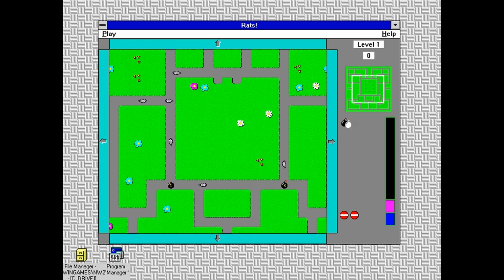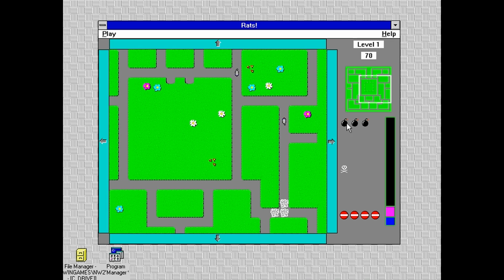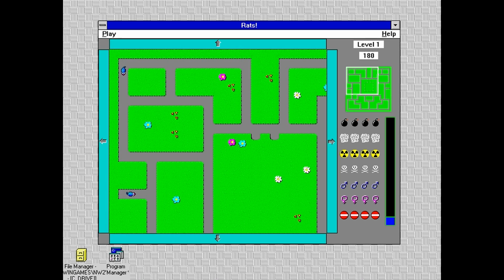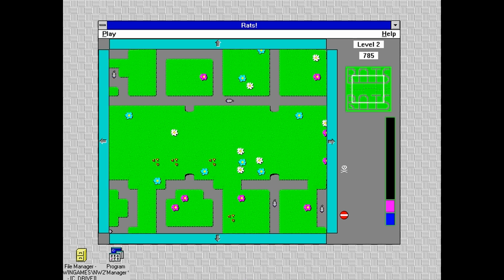Okay, this time I'm just going to go all out aggressive here because these things spawn like crazy before too long. And that's it, all the females are gone. So that means with only males left, this should be a piece of cake. Well done. Oh, and it already brings me to the next grass level?